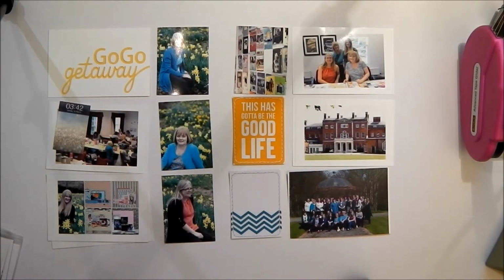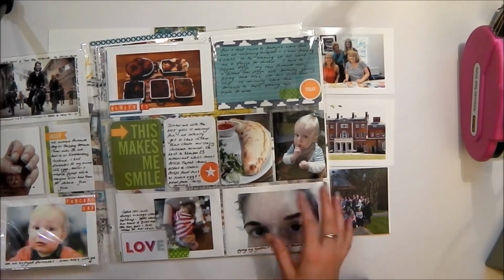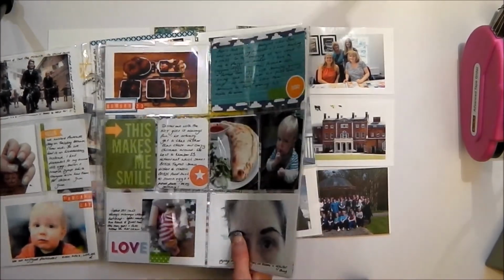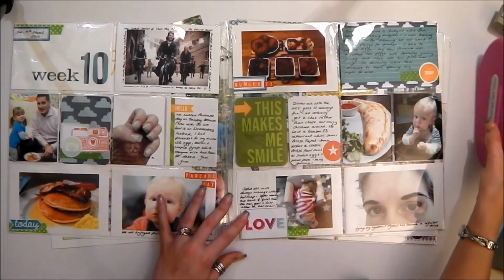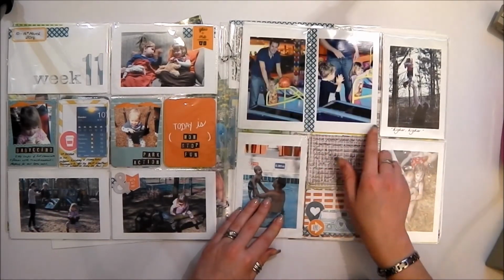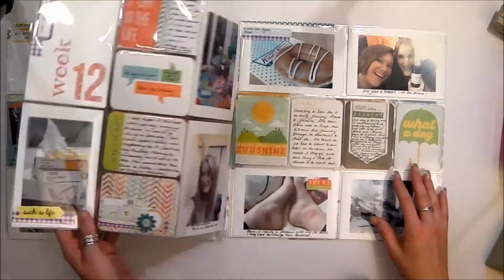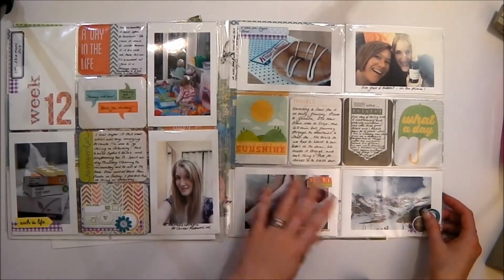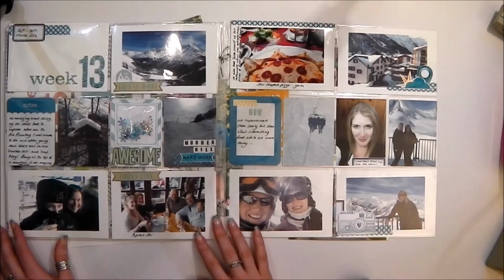It did though give me the opportunity to find my layouts and put all of my ski week away. So these are my layouts for March so far. So I've got, you see all of that on screen, yeah. Week 10, week 11 with that photo flap there, that's the other video. And we've got some pockets in here too. Week 12, which is a bit of a dull week until I went skiing. And then week 13, which is the layout I've been working on here.